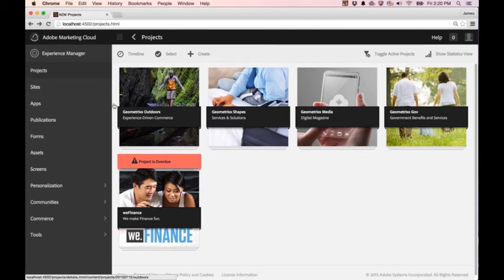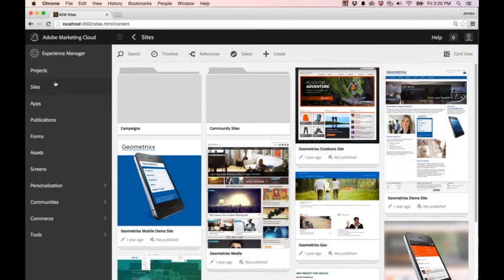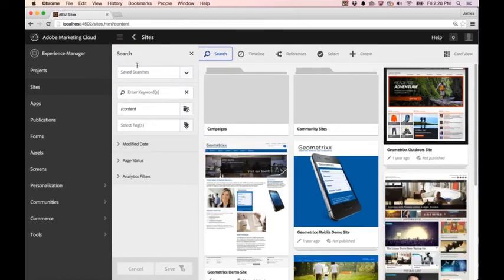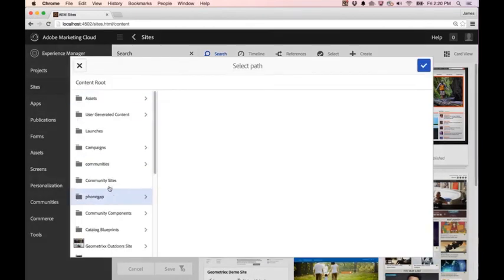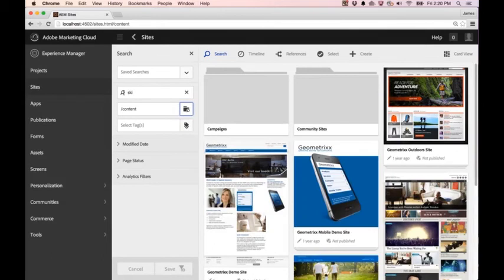A couple things I want to show you. First of all, if you go to Sites, everything is searchable by clicking on search, and you'll see it's really, really fast. If I'm looking for, for example, ski, I can immediately query that and search everywhere in the content directory. I can also search by the modified date, and by the page status. I can choose where I want to search in terms of the JCR. This is going to allow me to search the entire Java content repository.